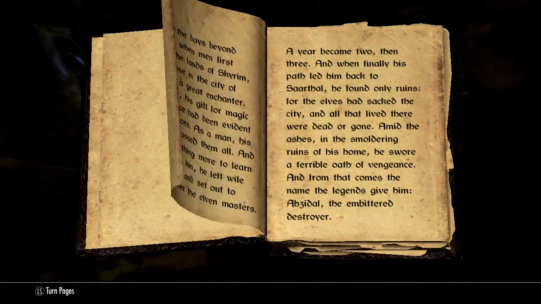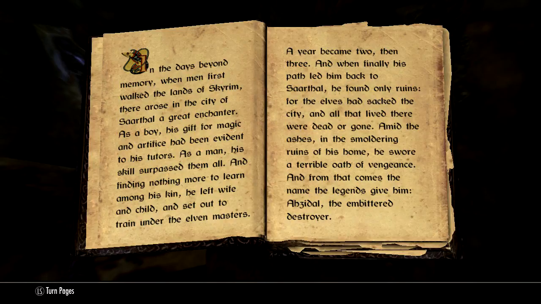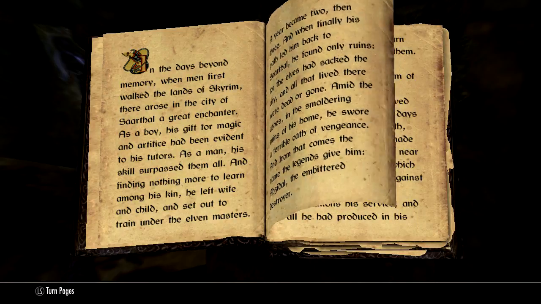By Highland Greycloak. In the days beyond memory, when men first walked the lands of Skyrim, there arose in the city of Sarthal a great enchanter. As a boy, his gift for magic and artifice had been evident to his tutors. As a man, his skill surpassed them all. And finding nothing more to learn among his kin, he left wife and child and set out to train under the elven masters. A year became two, then three, and when finally his path led him back to Sarthal, he found only ruins, for the elves had sacked the city, and all that lived there were dead or gone. Amid the ashes, in the smoldering ruins of his home, he swore a terrible oath of vengeance, and from that comes the name the legends give him, Azadal the Embittered Destroyer.